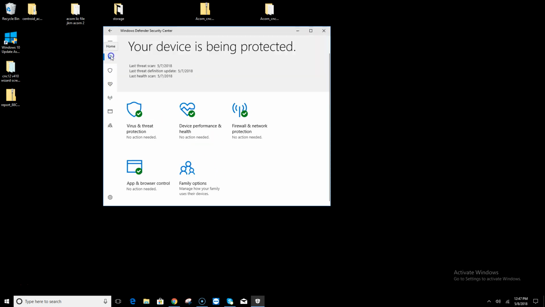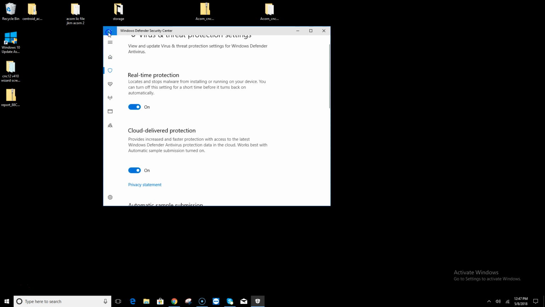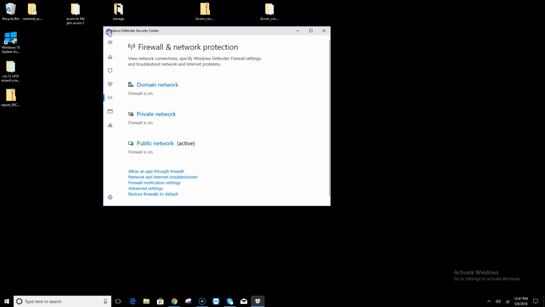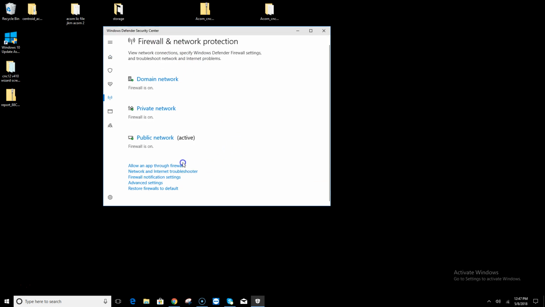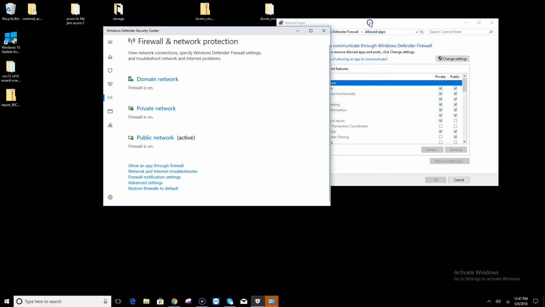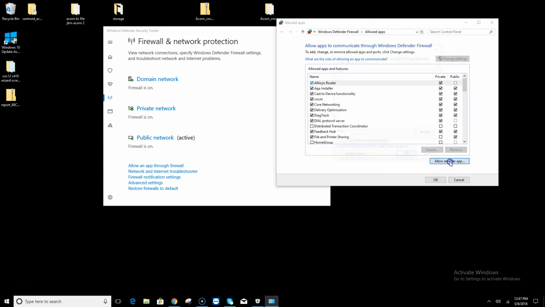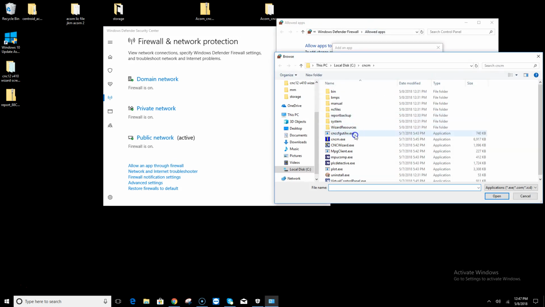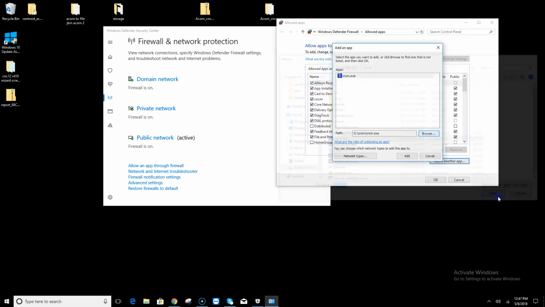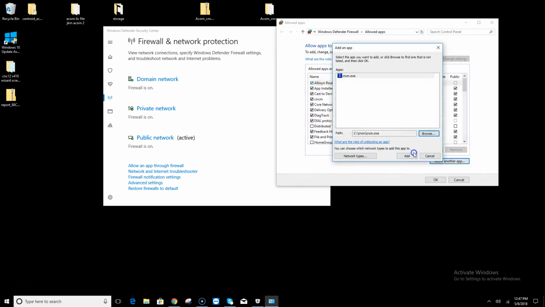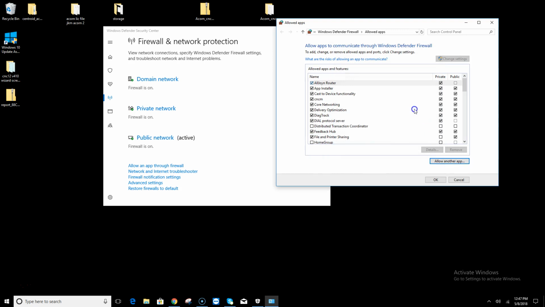Then I want you to go back to the home screen, just keep hitting back. There we go, to the Security Center, and then allow app through firewall. I can come over here and click Change Settings, allow another app, and I navigate to the CNC12.exe, click Add. And it says, in this case, it's already there because I've already just added it. But make sure that that is added on your list. And there it is, CNC12. And make sure both the public and private buttons are checked. Sometimes you have to do that.